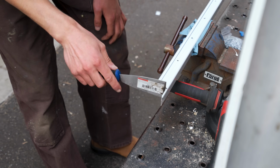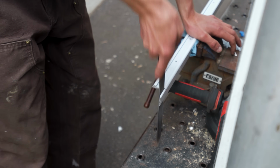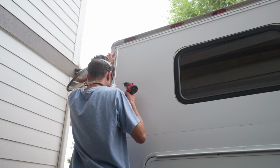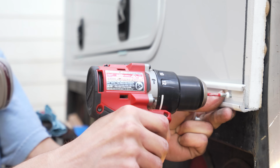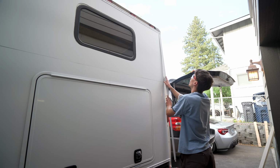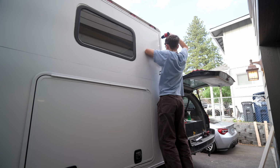The trim went on super easily. Buying the RV specific trim made a big difference. Everything lined up and all the screw holes were perfectly positioned. With just a little bit of modification, I got the trim attached to all 4 edges of the back wall. Along with protecting the edges of the plywood, the trim also gave the back wall a clean, professional looking finish.